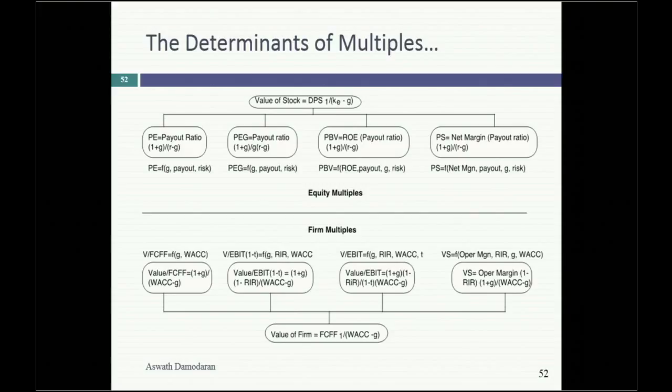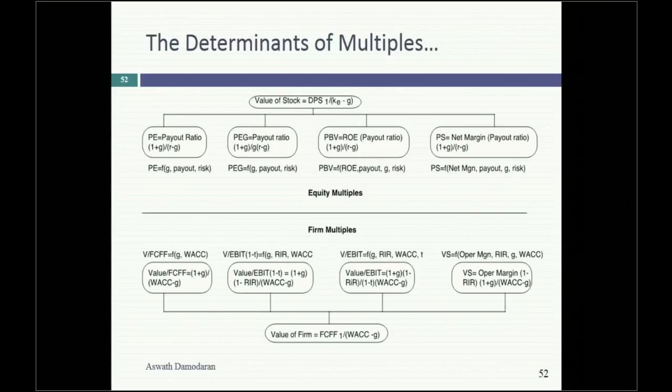So I'm not going to bore you by going through the algebra of any more multiples. I think you get it by now. What I mean by that is you have an equity multiple, go back to stable growth. It looks like you've had 8 equations. You've just had one equation. All I've done is play with the algebra there and come up with drivers for any equity multiple. And you can see the variables that drive all the equity multiples.